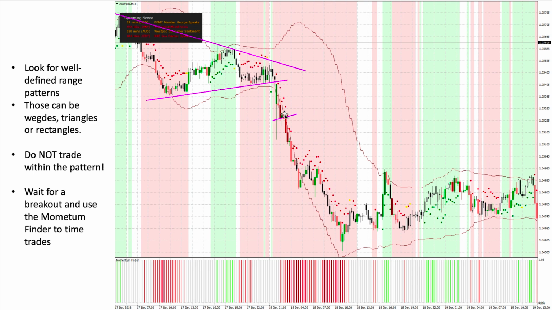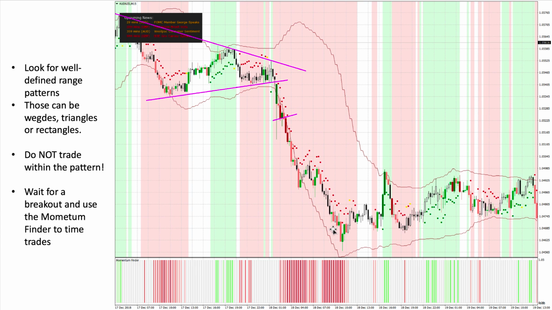We want to take what is again relatively safe. Nothing is 100%, and there will be times when even though you get in with all the confirmation, it will go against you. That's totally fine. You don't need a 100% win rate, because you can see here we learn to stay in the trade as long as the momentum finder and the background color are giving us the confirmation. Stay in the trade with confidence. That's a very, very big thing that many traders don't have. Riding their trades with confidence, and that's one thing that the trend rider does for you.